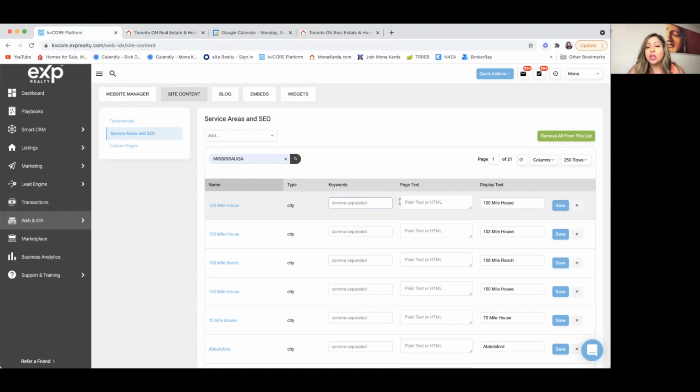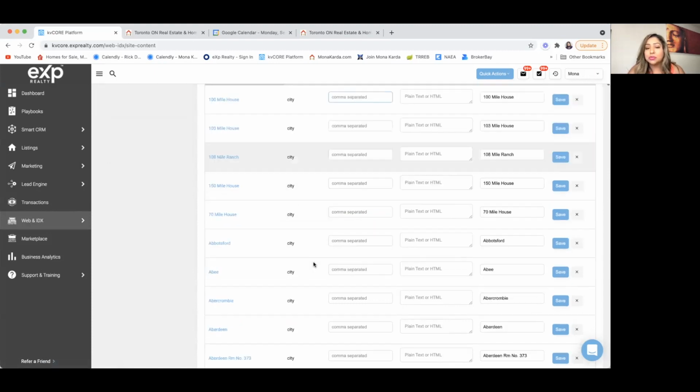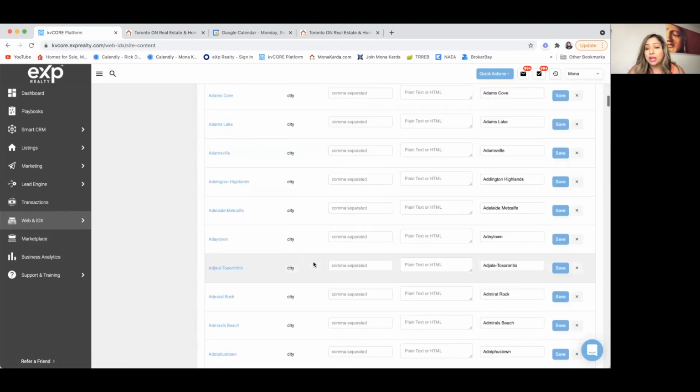You can enter plain text, you can enter the display of the text. So if you don't want it to say, let's say Mississauga, you can write something else. It's completely up to you, but I would definitely go in here and customize them.